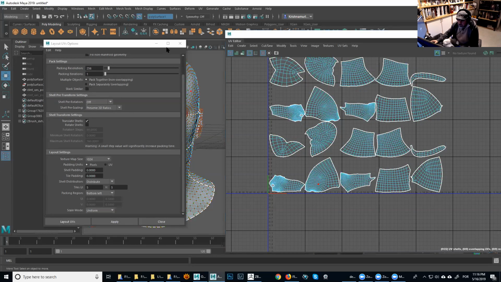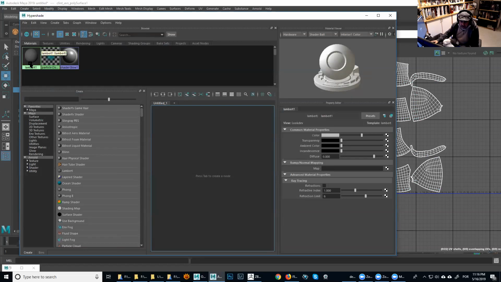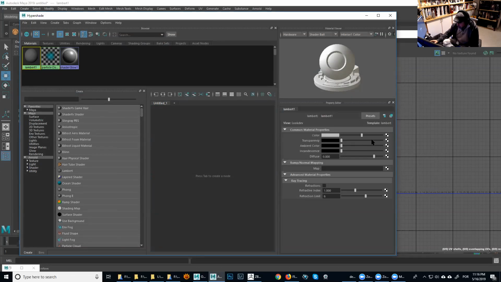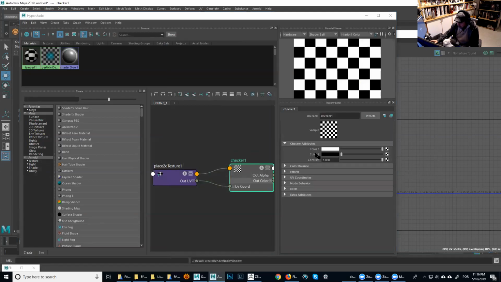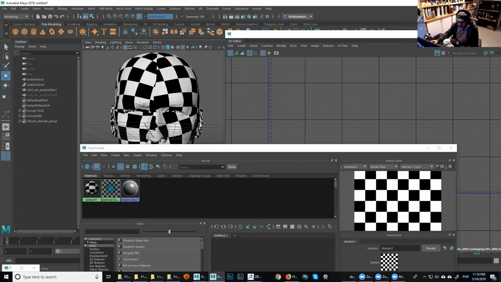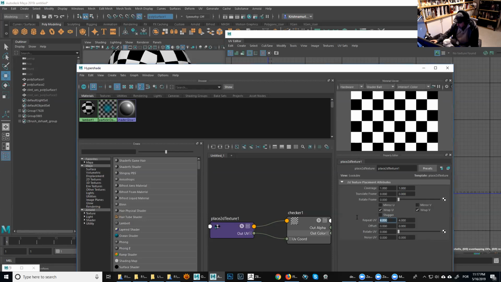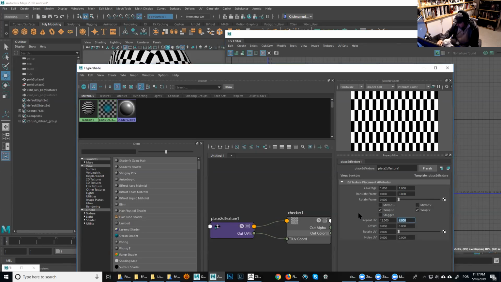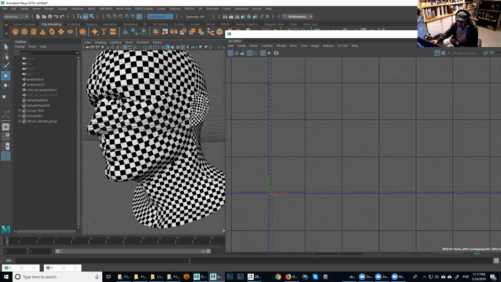So in this case here, let's say I apply a Lambert, I'm just going to apply a color here, and I'm going to get the checker, and I can go crazy with it. If I press 6 in here, it's going to show it. And then I can go crazy with the UV coordinates. Click this one, expand. And then I'm going to repeat it, let's say 12 times, like that, so you can see better. So you see, it's very consistent now.